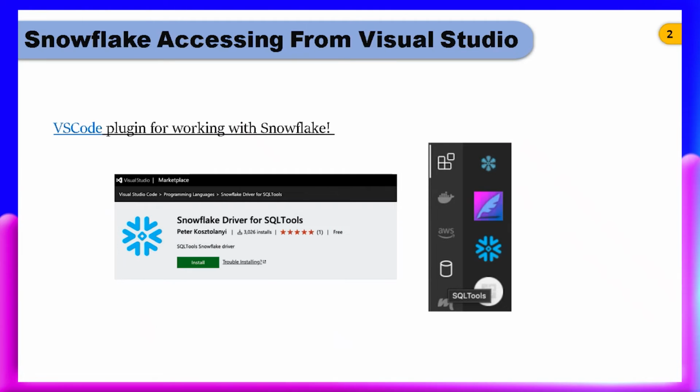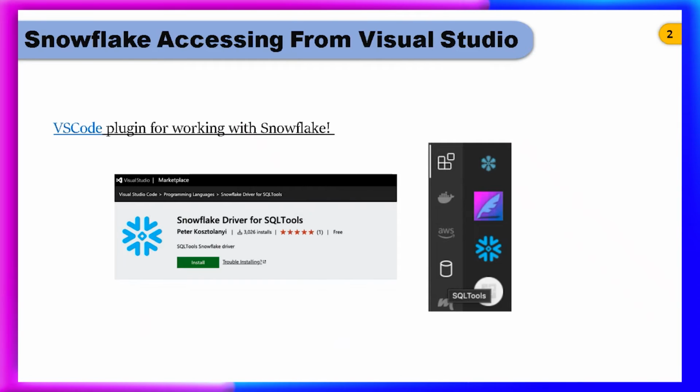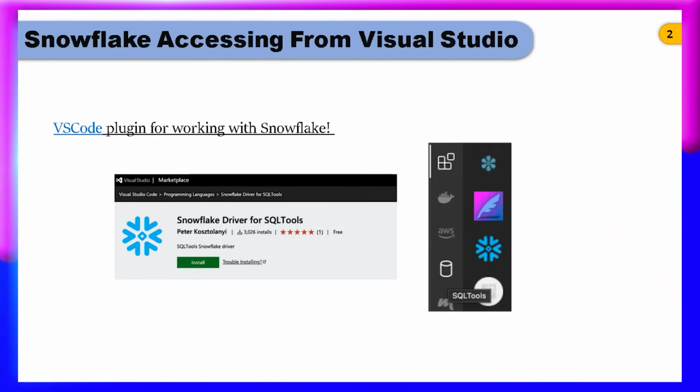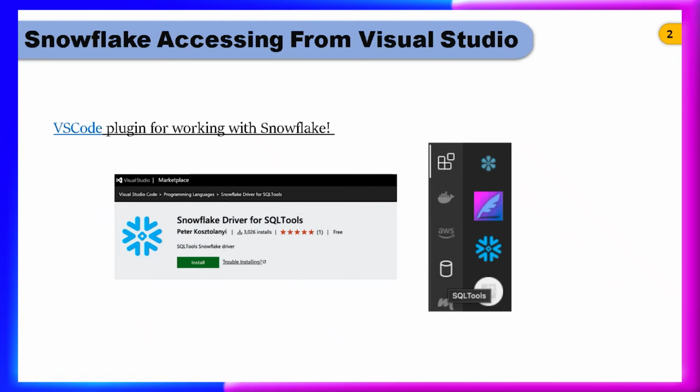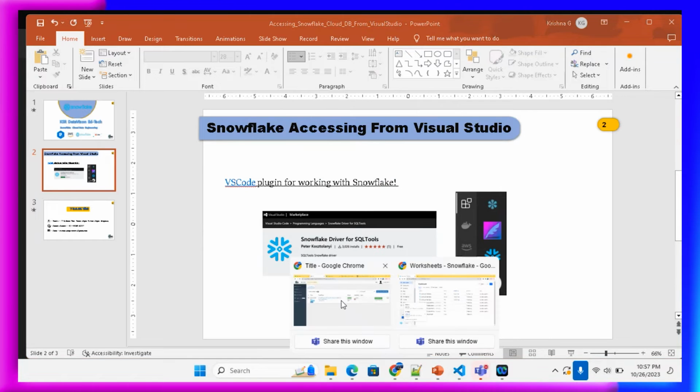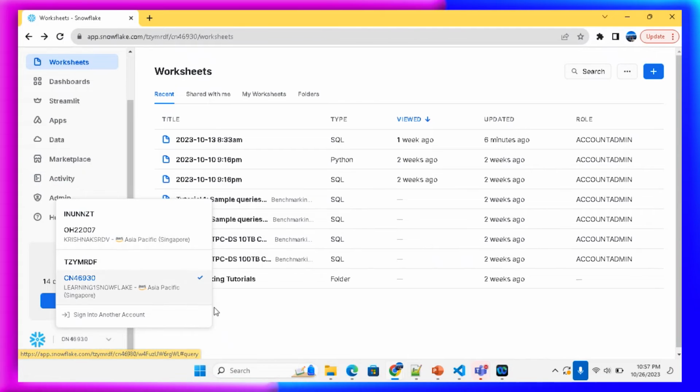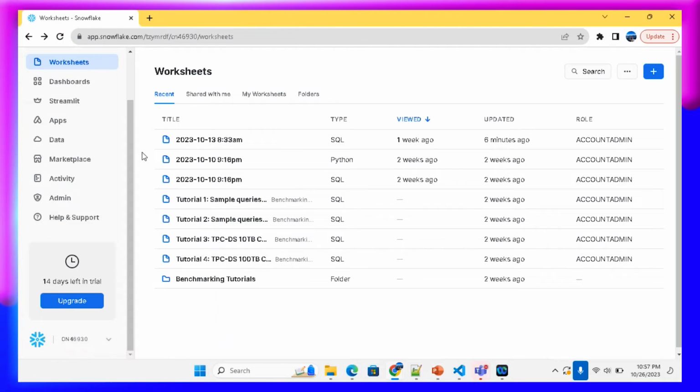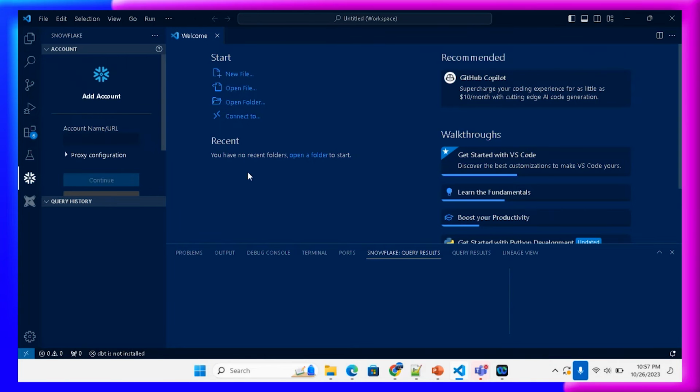Today we will see how to connect to Snowflake from Visual Studio and what steps are involved in accessing Snowflake. I'll walk through that and show you how to connect. For this, I have created my own trial account. I have opened my trial account and I have opened my Visual Studio also.